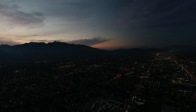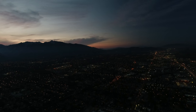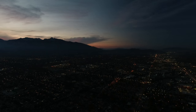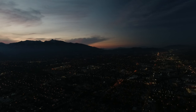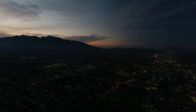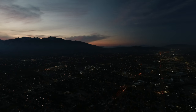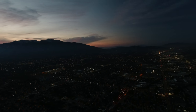And at each checkpoint, we draw a playing card. And the object is to have the best poker hand at the end of the run. So at the end of the day, we're all going to play our hand. It's going to be really awesome. It's all a game of chance, but it's a good excuse to get together with the boys and have a great time. So let's go out and have a good time.